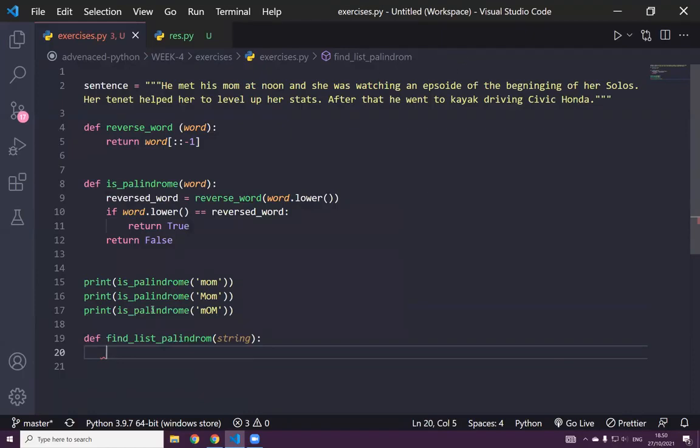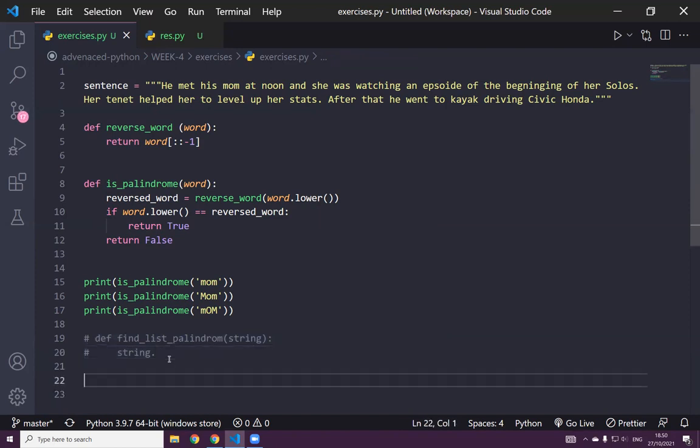But before that, the string should be cleaned, so I should say string, remove unnecessary things. I mean, maybe the dots. Maybe I can just comment this out and just work on the sentence.